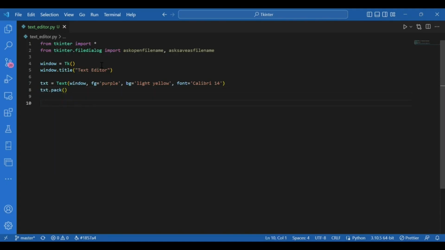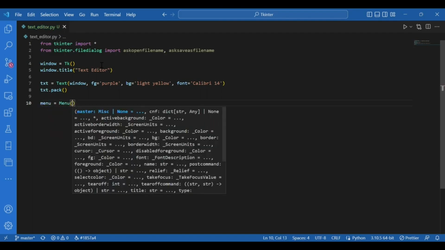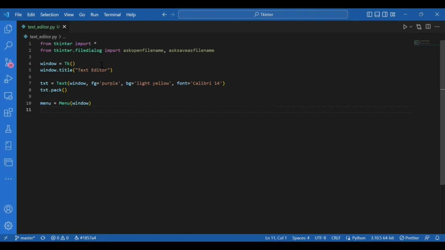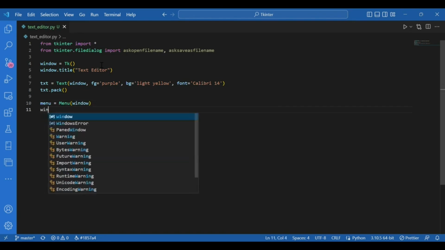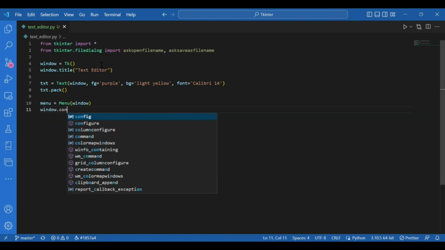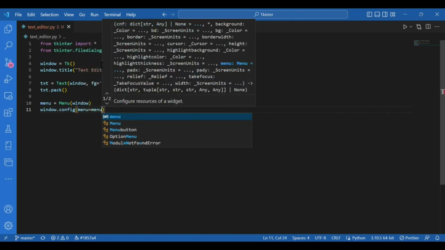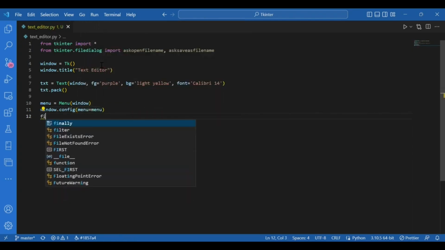I will get a menu now to have the open and save as options, just like in a text editor. So I will name the menu file. For that I should write menu equals Menu, and on the window, so window. Now I'll configure it. I'll write window.config, menu equals menu, and now file_menu equals Menu, and in brackets again menu.